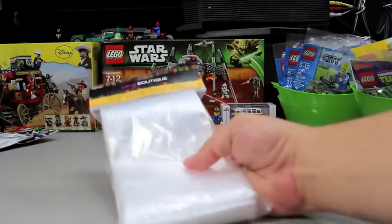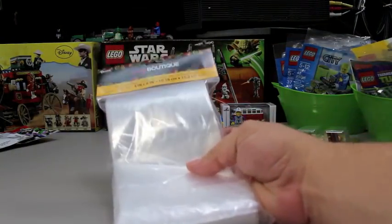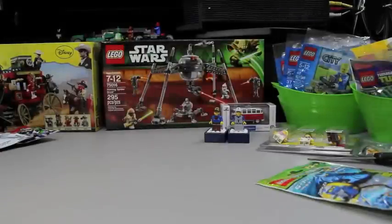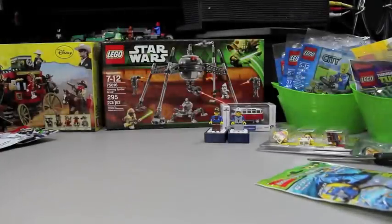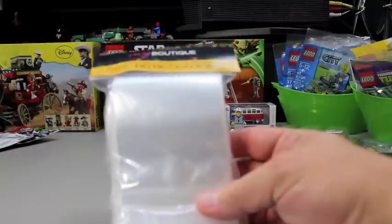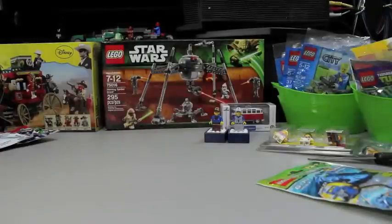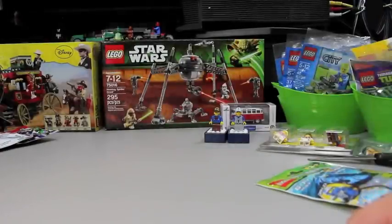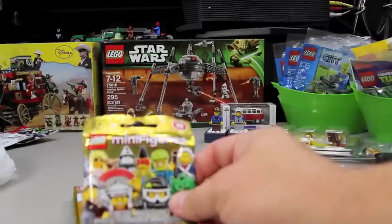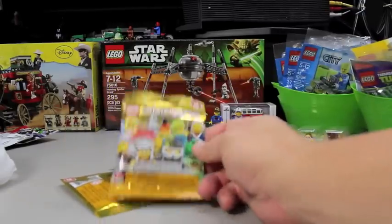Big plastic bags — I bought these four-by-six bags, so I know that's boring, I'll set that aside. Some more boring stuff — more bags, three-by-four inches. I don't suspect there's a Mr. Gold in any of these. I forgot these were even in there — Series 10! Three Series 10 figs.